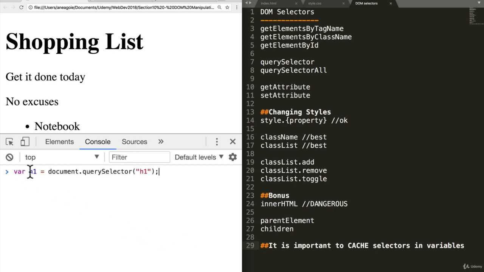So now anytime I need to use h1, the web browser doesn't have to go look up the DOM, find h1, and then store it in memory. We have h1 living until we refresh the page so that the web browser's work is done. It already told us where h1 is, and now we can use it. And that's called cache selectors. And it's something that we'll cover in the last video in this section where we talk about some developer fundamentals.